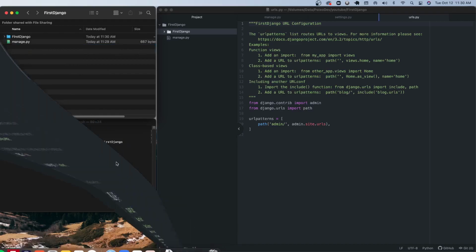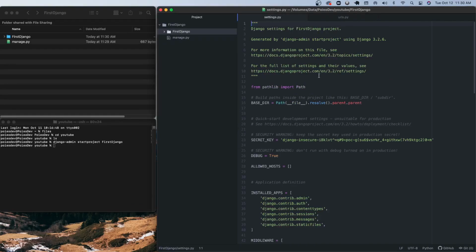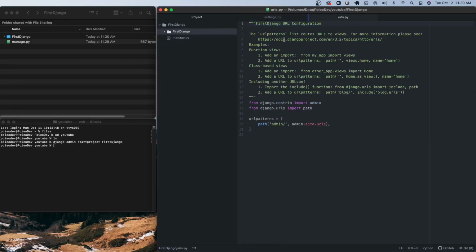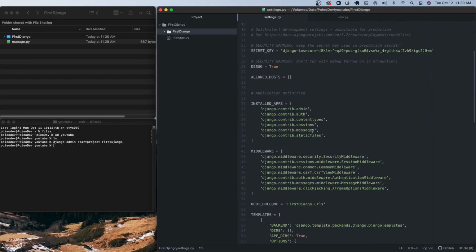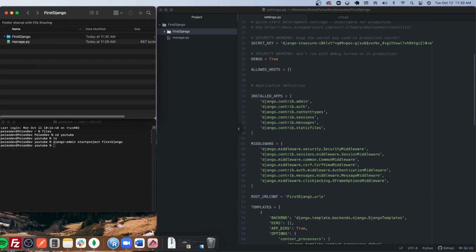So let me open this up over here. Manage.py you can close out of. We don't need it right now. URLs we will be configuring at another time. But for right now, we're going to add some apps. And if you haven't installed them already, you may need to. All of this will be in a GitHub repo at some point with a requirements.txt file for you to install with pip, so you can manage all the installations there.